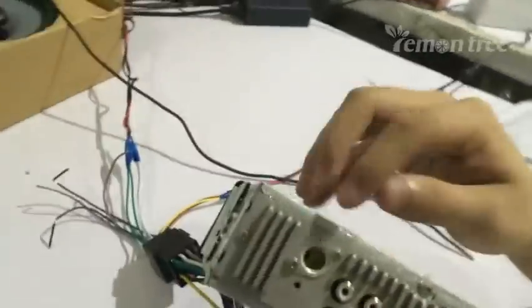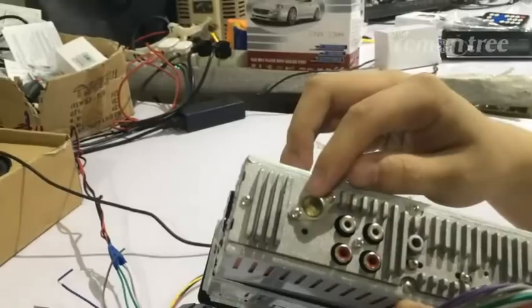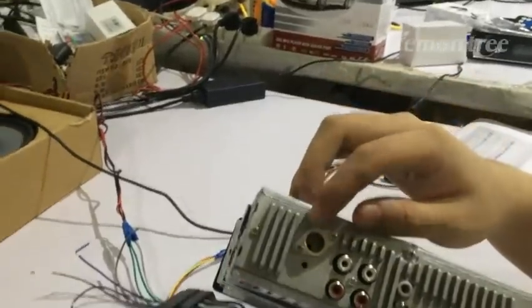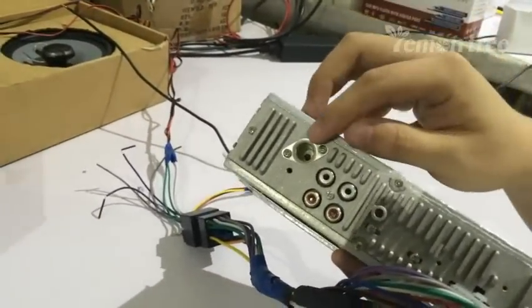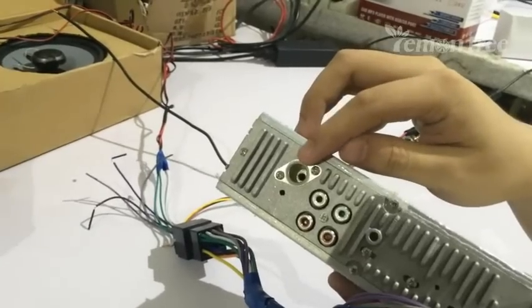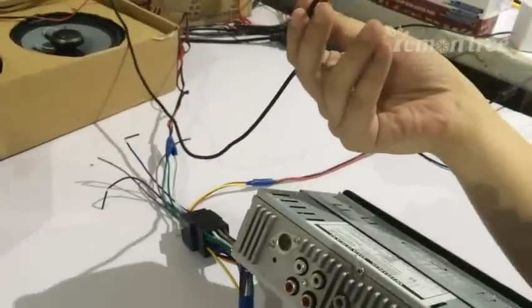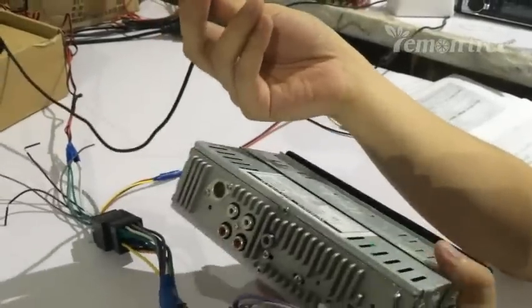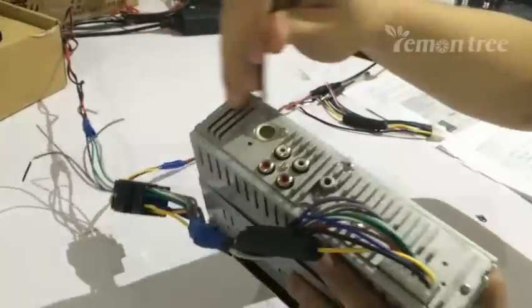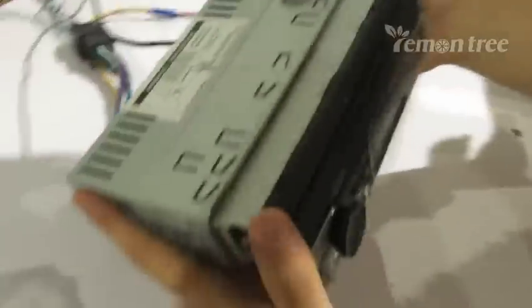Okay, there is also a port here for the FM radio function. If you want to listen to the radio in your car, you also need to connect the FM radio cable from your car to this port. For example, this one is an FM radio cable from your car. You just need to connect this cable to this port like this. Okay, it is already connected well.